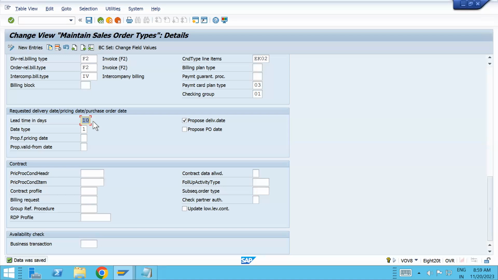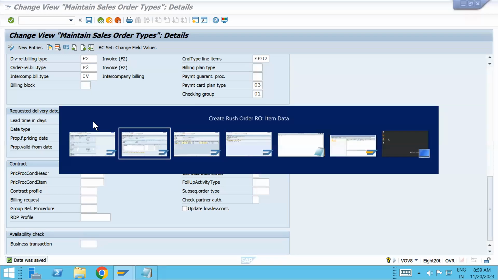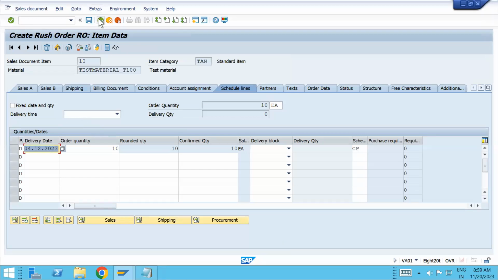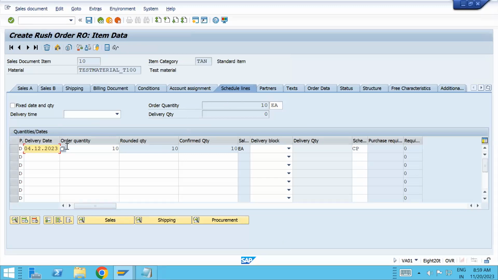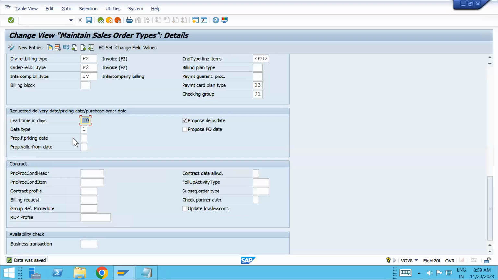Yes, sir. I created the order after making the changes. The system by default considered the future delivery date 4/12/2023. Why is that? Because we made it 10 days here.